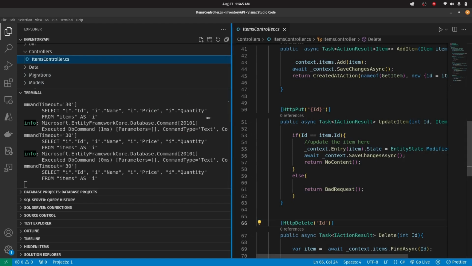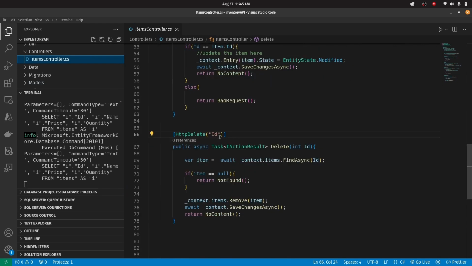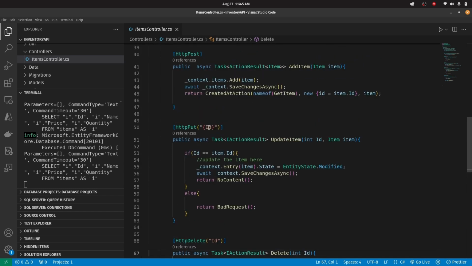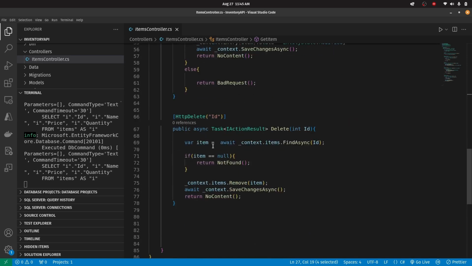Okay, then if I go here, where is my delete? Oh, yeah. So as you can see here, my annotations are wrong. So that's why I said annotations are important, right? All my put has these curly braces right here, and even the get item has curly braces right here. But with my delete functionality, I missed these curly braces, so I need to put them here.